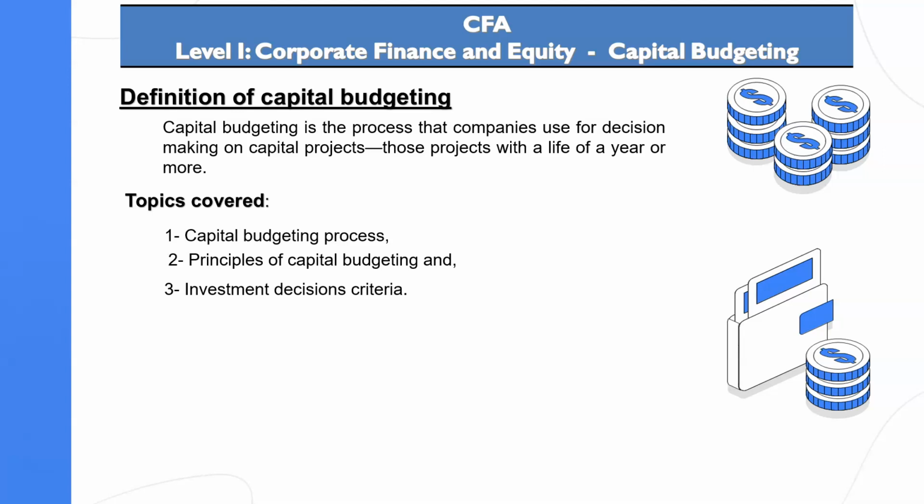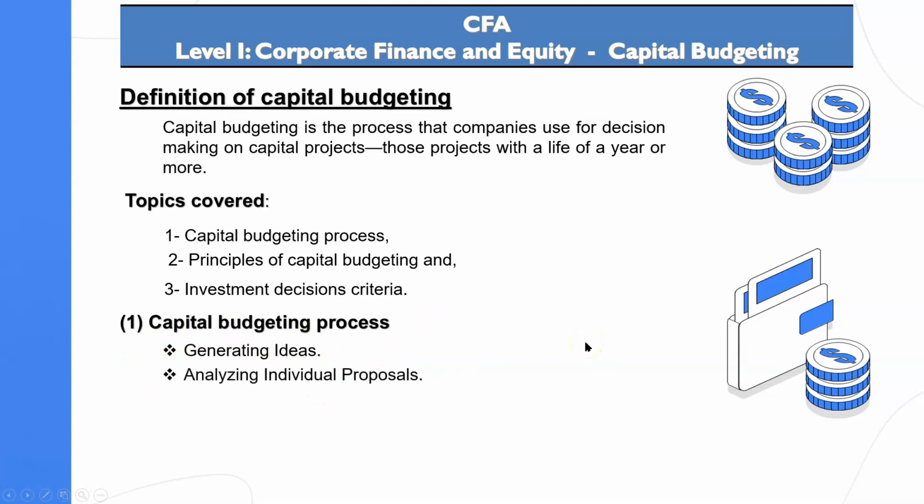Let us start with the first topic, the capital budgeting process. The first thing in the process, we need to do what can be described as brainstorming. That is, those involved in the process will come up with ideas. They will search for viable investment opportunities in the market, and based on certain studies, they will come up with many ideas. They will exchange these ideas among them in what can be described, as I said, as brainstorming.